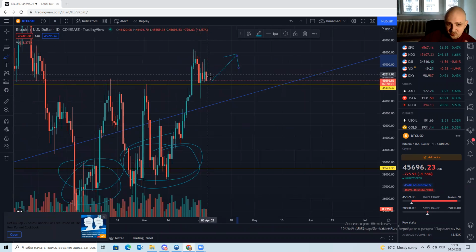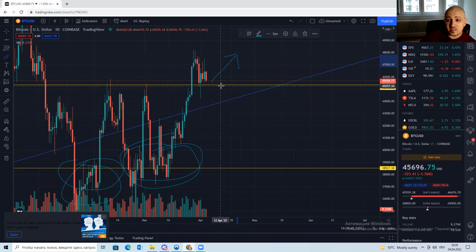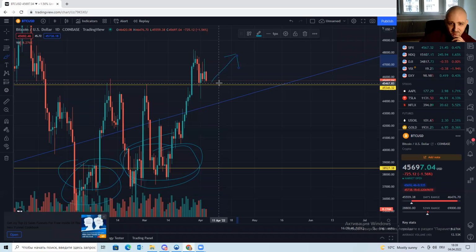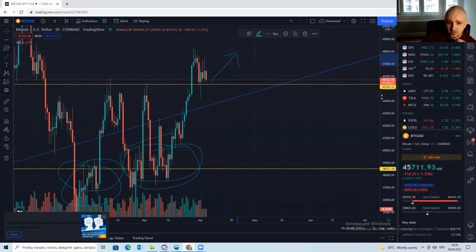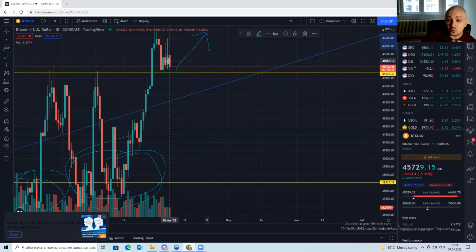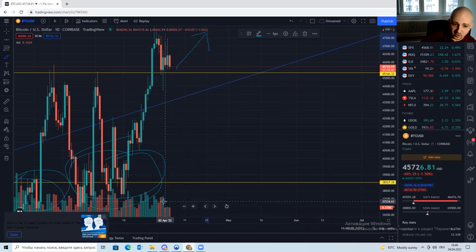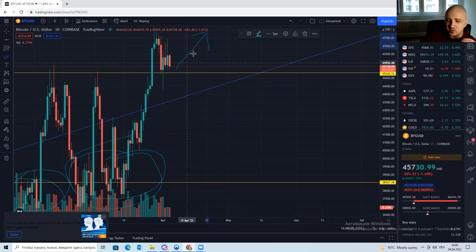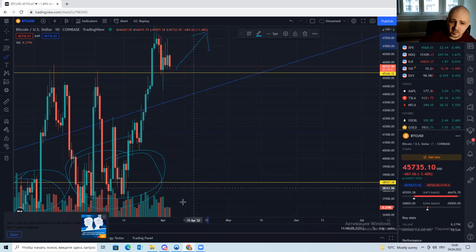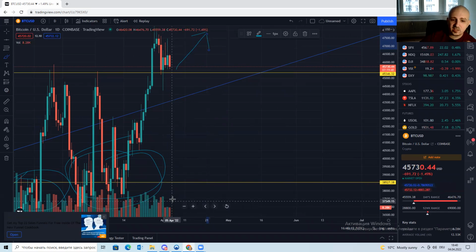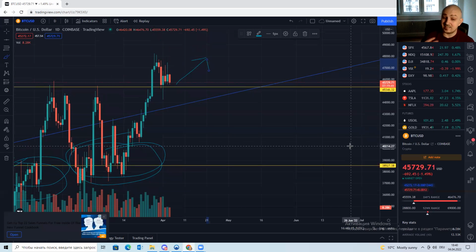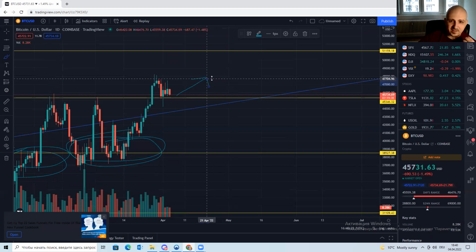But it goes down until this resistance line, or support line, sorry, it's a support line, right? So what I will do right now, for example, is wait until price bounces from this support line, and then I will take a look at the volume. And if it bounced back, and if we have here a big green bar, then you can confirm it. This is a bounce back from this support line, and chances are pretty high that price movement will go up, right?